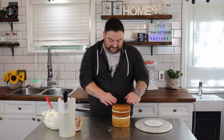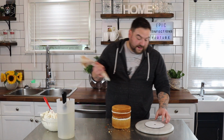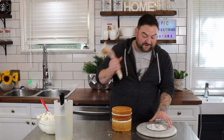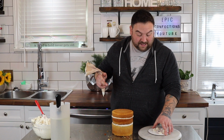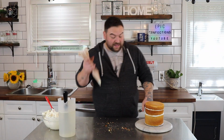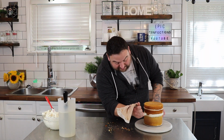Just gingerly pushing them down. I'm gonna put a little bit of buttercream on my board so that the cake doesn't slide around. I'm also gonna put it on my turntable. It can be a little messy. That's just the way I do it though. So again, going back in with my buttercream, just kind of filling in any of those gaps.